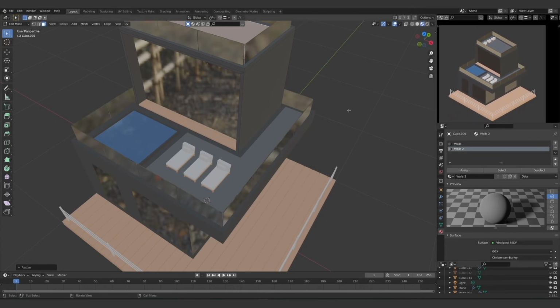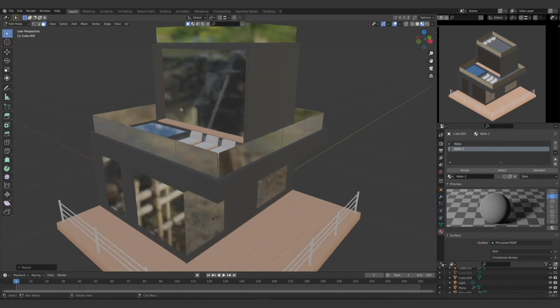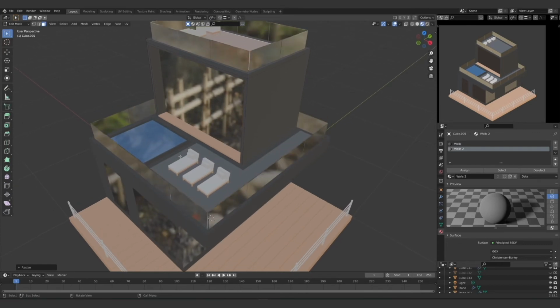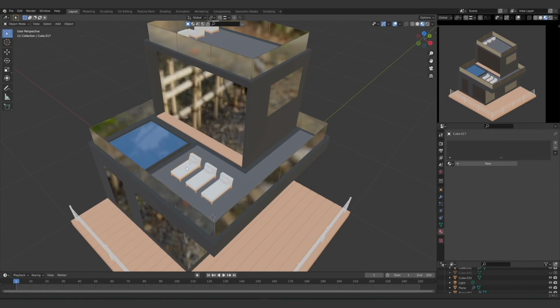Looks like almost everything is set. So now let's go on to, is everything done? Oh no, sorry. Let's get out of edit mode. The chairs need to be done and then we're done.